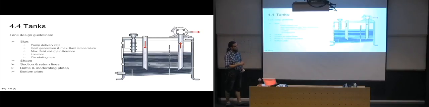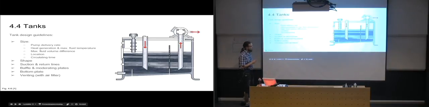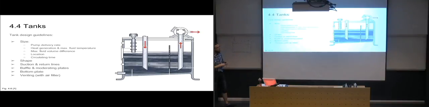And then also the bottom plate. As you can see in this one, you need to have an inclined plate in the bottom. That is something that you really want, just to make it easier to tap water from the bottom of the tank. So you'll have to look at how that is also going to be done in your design. And of course, venting with the air filter. So where on your tank can you place this air vent where you have room enough to have a filter above it.